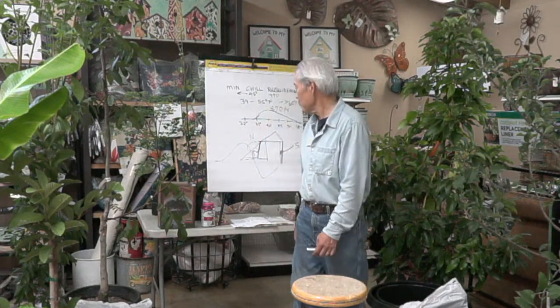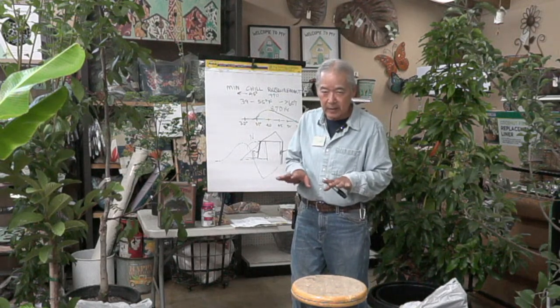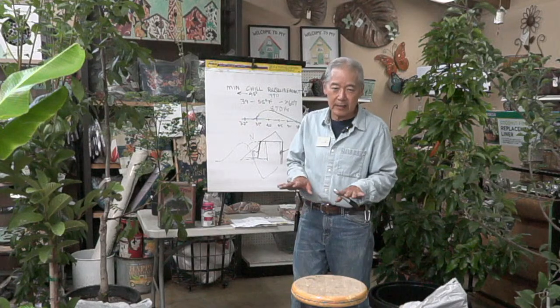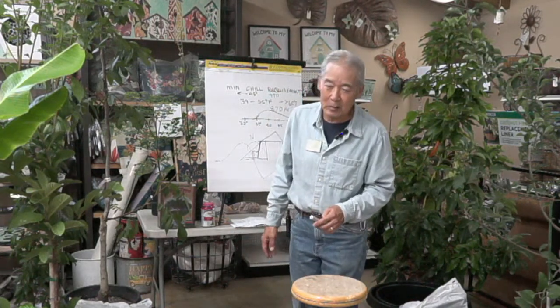So any solid object, when the air is very still, the cold air just settles just like water. And that was cold enough here we lost all our avocados. What we learned, you learn a lot when things like that happen. The mangoes weren't touched. We're going, okay, this mango tree is stronger than that avocado tree. So now anytime your tree gets a bigger trunk, it's more insulated. So we had avocados with trunks this thick. They weren't very well insulated.